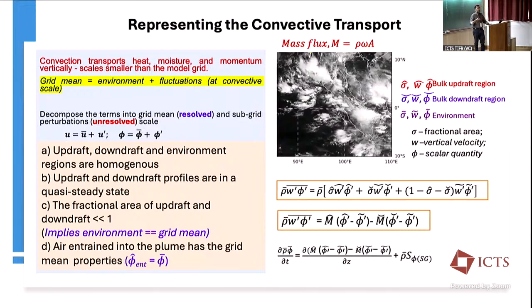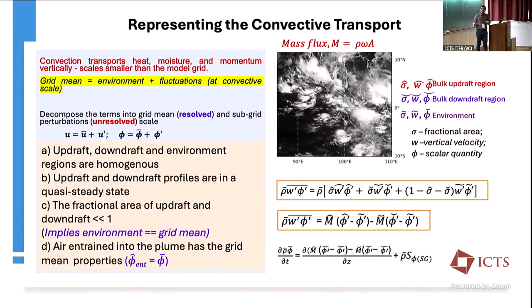Now, this is mass flux. Like I said in the earlier slide, mass flux is the multiplication of density, vertical velocity, and the area. So if you multiply all these things and compute the amount of convective transport happening in the grid, it is the combination of the updrafts, downdrafts, and environment that has been given in this equation. If you consider the total grid as one, the fractional downdraft and updraft areas are subtracted, and the rest of the thing is your environment. So this is where you need to compute the mass flux term.